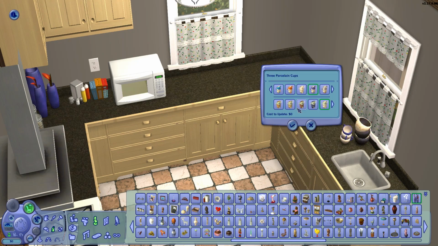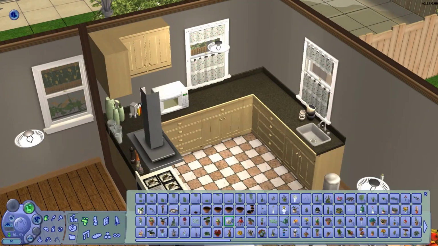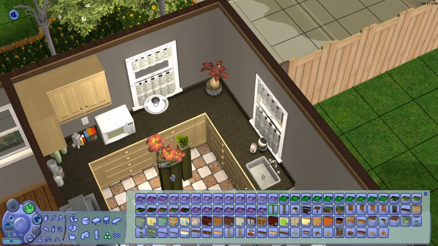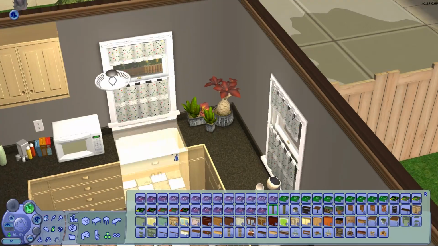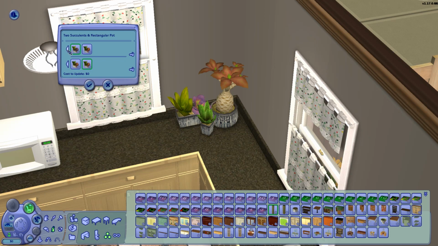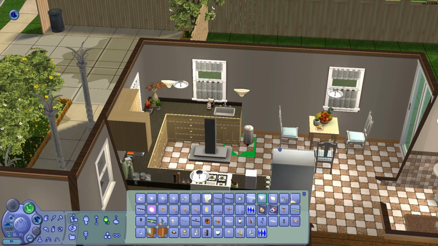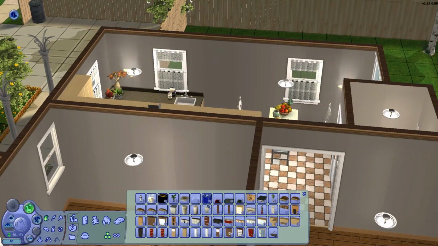So I'm really happy that I finally found some CC for it, because honestly it's one of those little things that most people probably don't care about. But then you have me that just really cares about having toilet paper. Not functional toilet paper, mind you, just decorative toilet paper in my Sims houses. Which is, I don't know, it's just weird. But there you go, there's actually toilet paper in this house, so that's great.